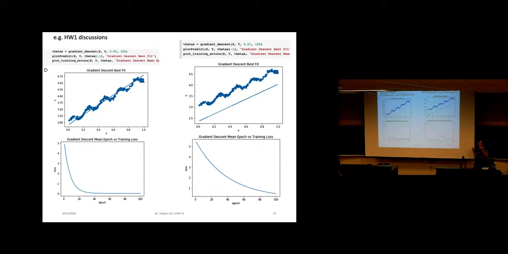So we try to start from simple and easy to visualize, and the most important part in the discussion is about how those factors in gradient descent and stochastic gradient descent influence the optimization, influence the training loss versus the epoch curve. Did you try those? So that's what we look for. And I hope this type of discussion helps you understand all those 4 variations a little bit more deeply. So that's the goal. Questions about the homework?